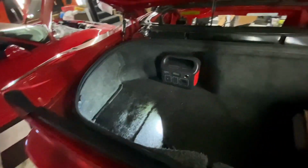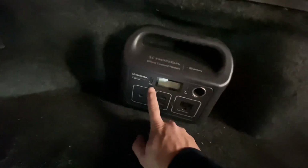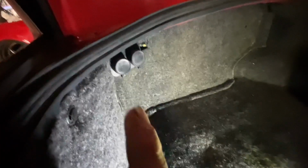Now, if I don't want to do either of those things, and I don't want to drain this trailer battery, and I don't want to drain the car battery, what I can do is I have this Honda Jackery thing, which is pretty awesome. I think it's 300 watts or something like that. It has USBs and 110 there. I believe it's pure sine wave, but I'm not positive about that. It has 12 volts as well. But I will be able to charge this in the trunk via these 12-volt outlets now, along with something else.